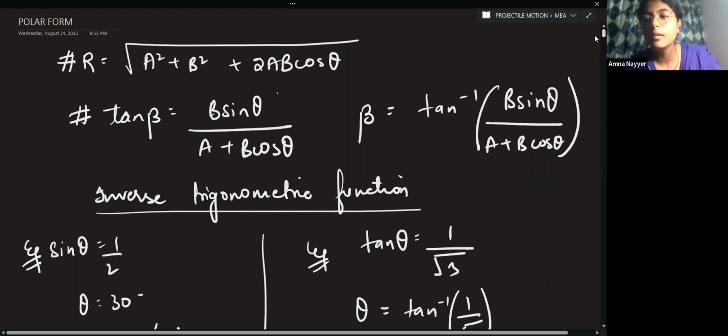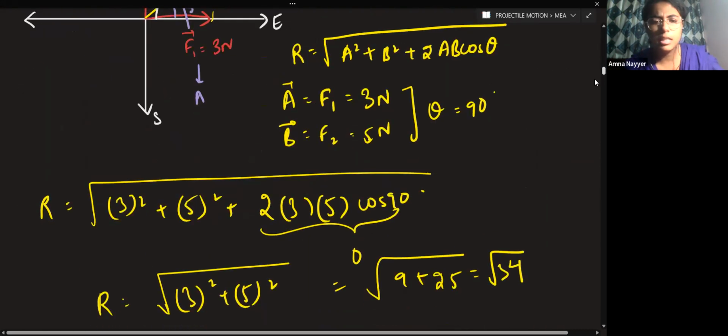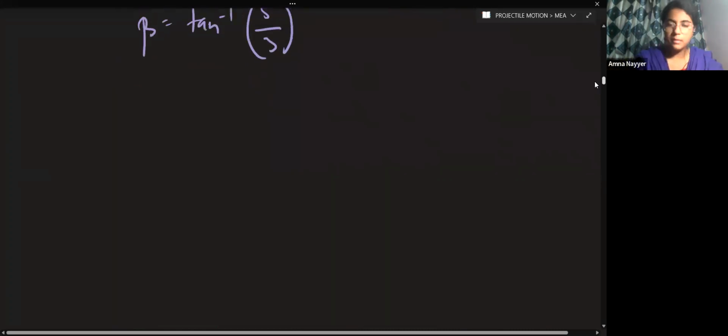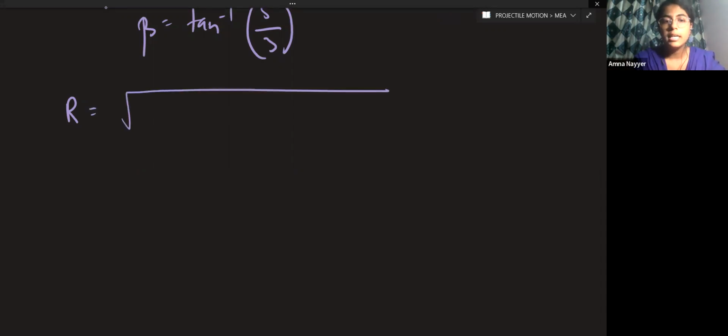Inverse trigonometric functions we have seen, questions we had seen. Till here only we had done. Now there are certain special cases. Firstly, let me repeat the formula once again. The magnitude of the resultant is given by what? One vector is A, let's say the other vector is B. Devangi, it may happen that you will not be able to understand certain things, so just ask me wherever you're not able to understand, because I have not done these topics with you.